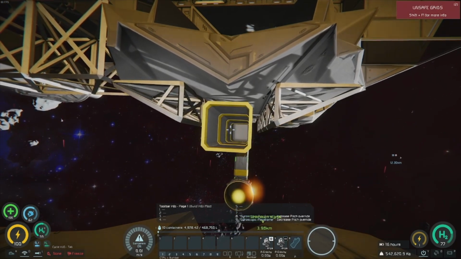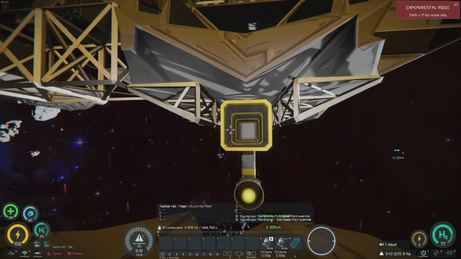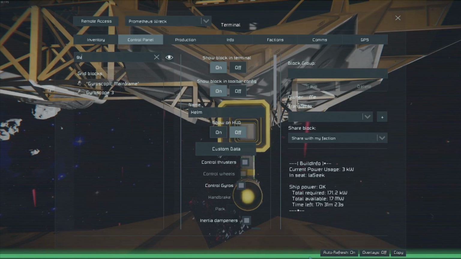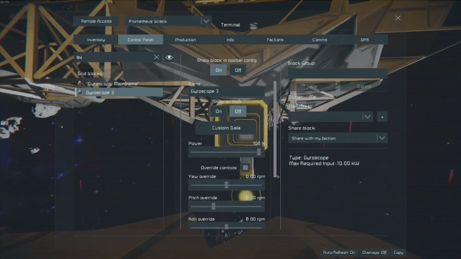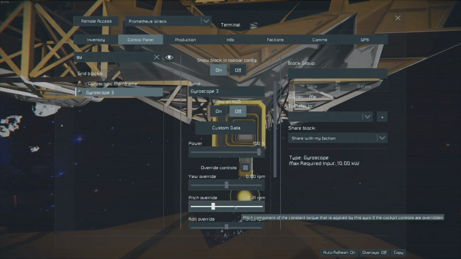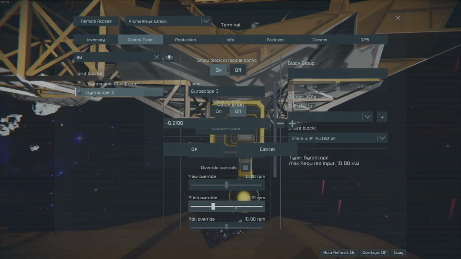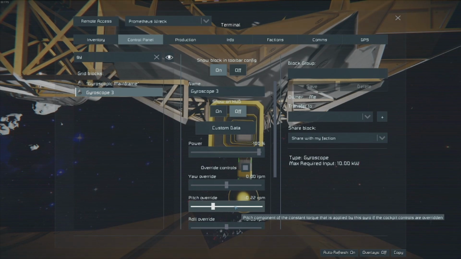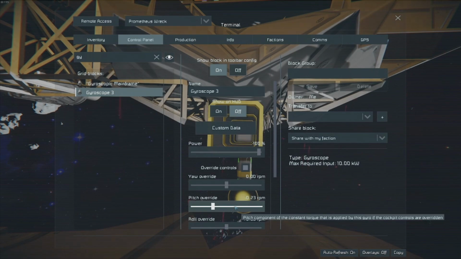Staring down the barrel. See if I can get that gyro to be a little bit more precise. Minus 21. Still moving. 22. 22.5.